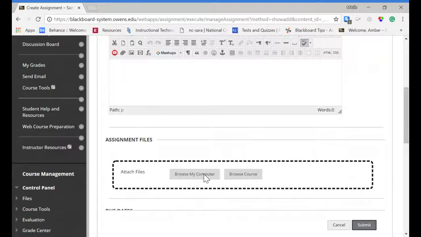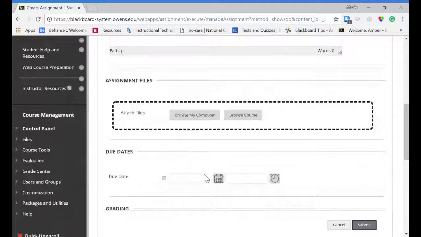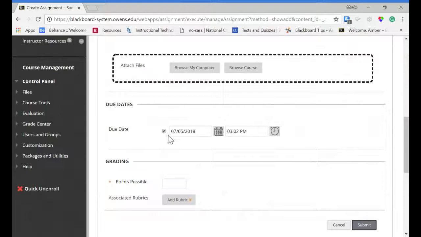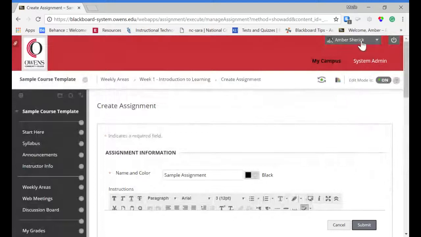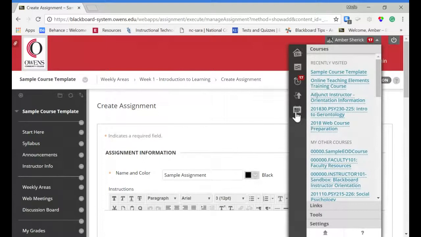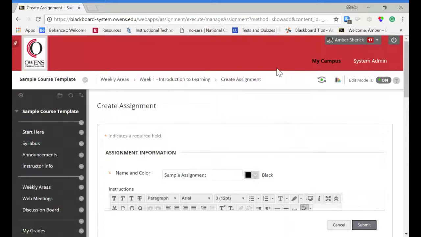You can attach a rubric file here if you wish. You can let them know their due date. Due dates are very important. Once you put in a due date in any particular assignment or assessment in Blackboard, it automatically populates in their calendars. And you can actually see it up here in the global navigation menu when you click on calendar. And that's at the top of your screen where your name is. And if you have your profile picture and you've done the weekly challenge, you'll see there's a red number next to your name.